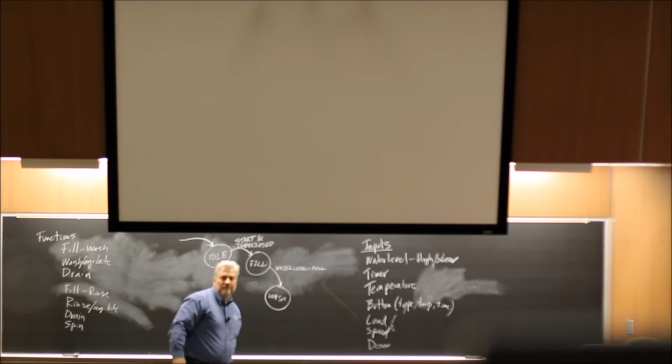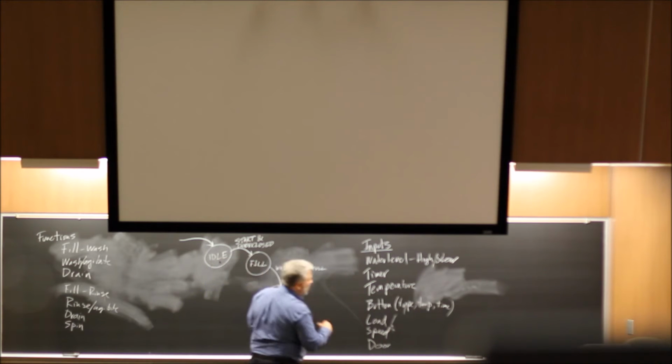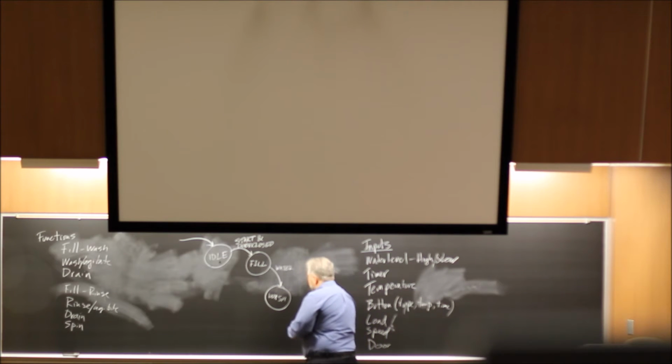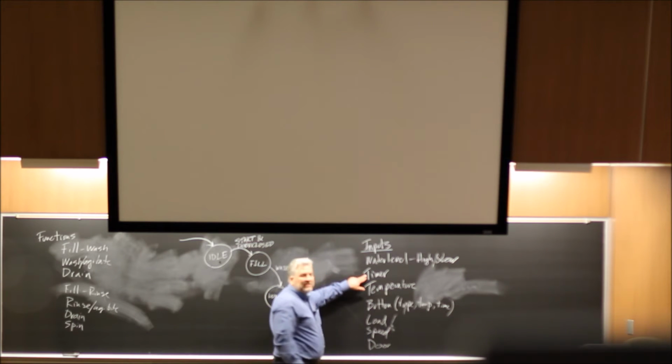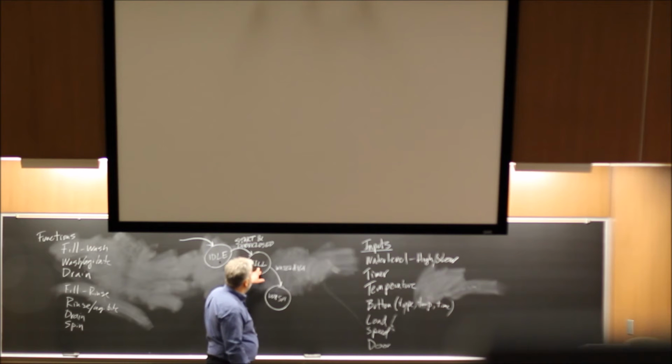Level equals full. Or let's see, we'll call it that sensor. Do we have to worry about a timer? Not really, right? Do we have to worry about a temperature for changing states? No. Pushing a button. Oh, you can have to push a button somewhere when you're in this state to move from this state to this state.